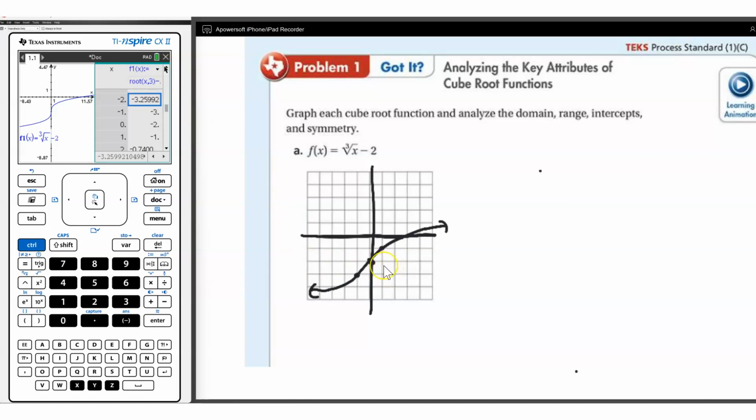We're going to identify the domain. And the domain, remember, is a set of all x values, so the domain will be from negative infinity to positive infinity. The range, if we go all the way down in the y-axis and all the way up on the y-axis, is all real numbers.